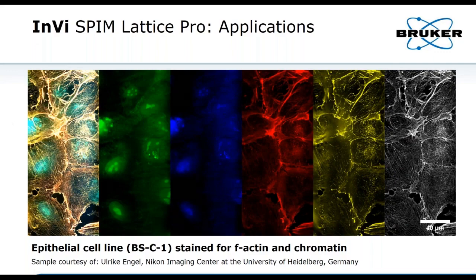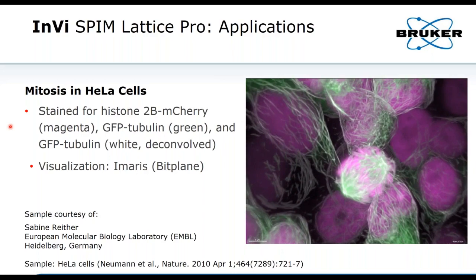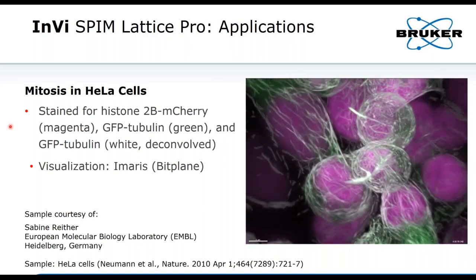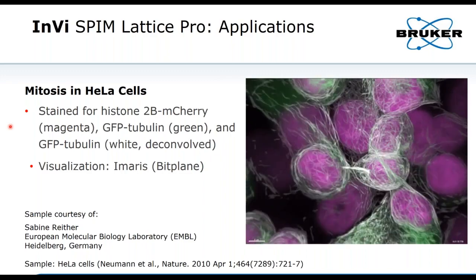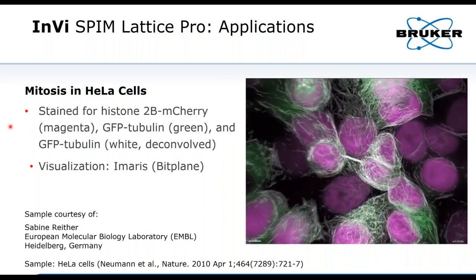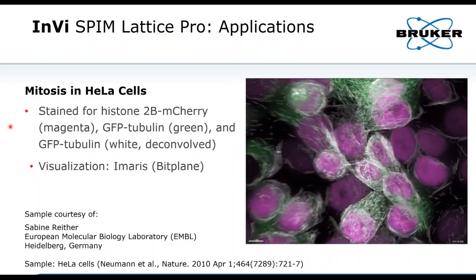And another example with imaging over time, making use of the incubation functionality in the system, are these HeLa cells expressing histone 2B fusion protein and GFP tubulin. This has been visualized using Imaris, and this hopefully shows you that you can nicely image with high resolution over longer periods of time.